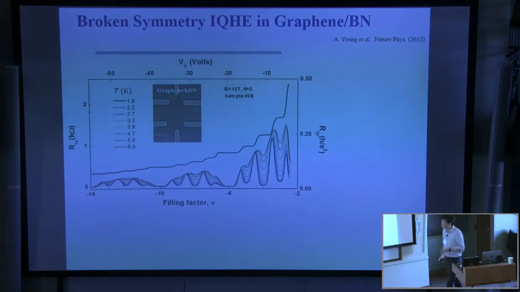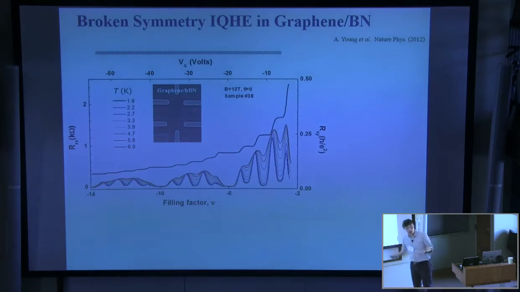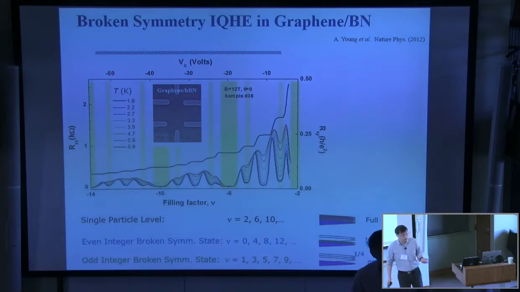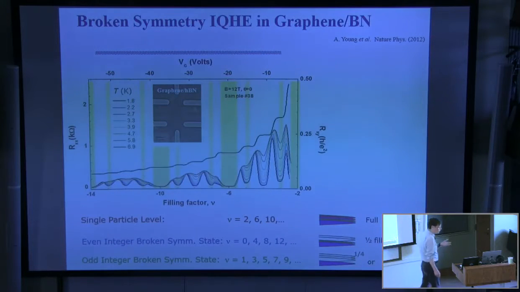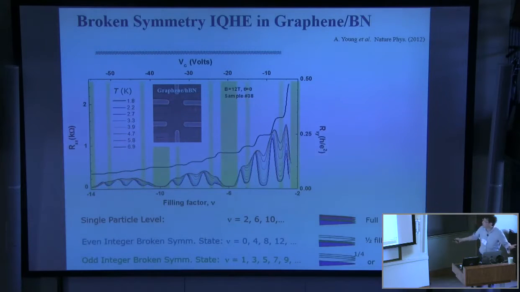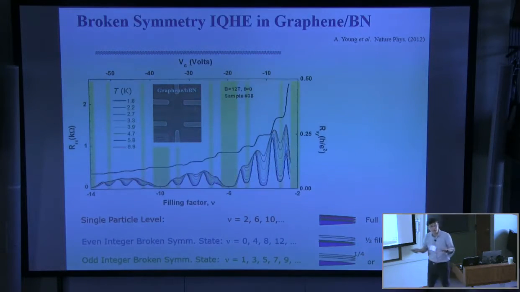Now, with such a high quality sample, under the magnetic field you start to see the integer quantum Hall effect itself is different. For example, you see this is a series of the integer quantum Hall effect. If you just look at all of this, basically you are seeing all the integers start to appear. In other words, the 1, 2, 3, 4 all appear in every scale, which means basically somehow here that we break the SU(4) degeneracy I was talking about.